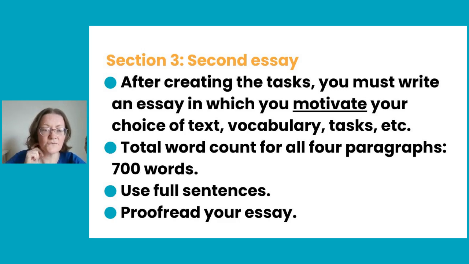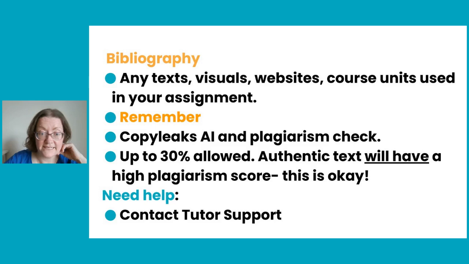Okay, the total word count for all 4 paragraphs is 700 words. As always, you have plus or minus 10%. All of this will be stated very clearly on the template. We don't want bullet points. We don't want random sentences. We want essay style or paragraph style. Full sentences, academic English. Do your best with it to present your rationale behind your choices. As always, before you submit your assignment and your essays in particular, proofread them thoroughly, please.